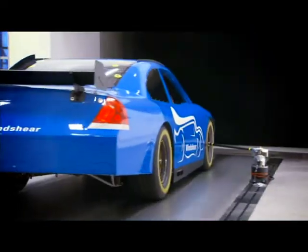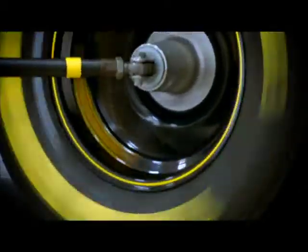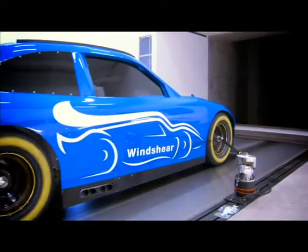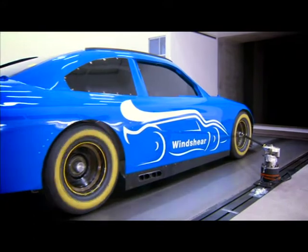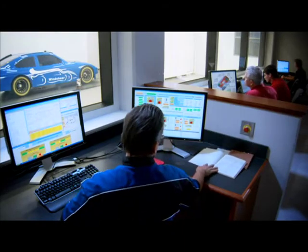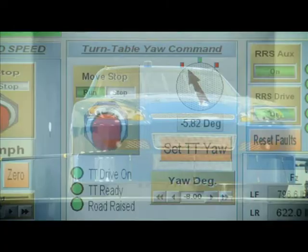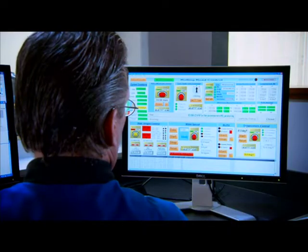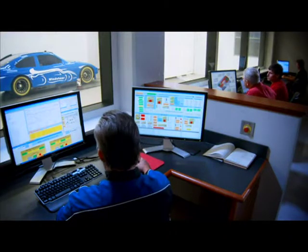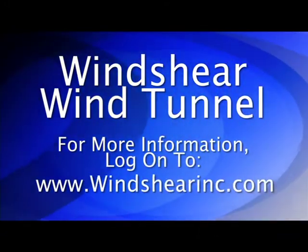During testing, belt sensors measure the aerodynamic downforce under each tire. Windshear has been in operation here for a year, and we had the opportunity to come out when they first opened and toured the facility. They continue to make many improvements to the wind tunnel, offering even more features to the automotive and motorsports industries. Even though they don't do public tours, we have the special opportunity of getting behind the scenes today. They did host a summer camp experience for high school students to allow them to see some of the aerodynamics. For more details on Windshear, you can go to their website at windshearinc.com.